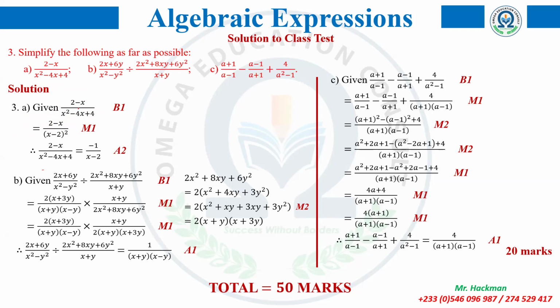So at this point, the numerator here you can't factorize, but the denominator you can factorize, a quadratic expression. Because the leading coefficient is 1, my concentration should be on the constant here, 4. So I look out for the factor pair of 4 that when I multiply, I will get positive 4, and when I add, I will get negative 2. Obviously, we are going to get negative 2 and negative 2.